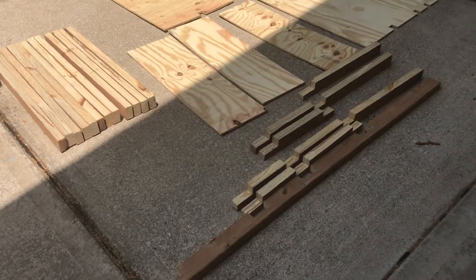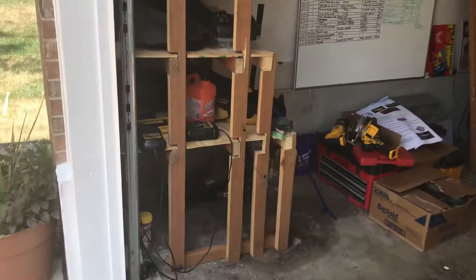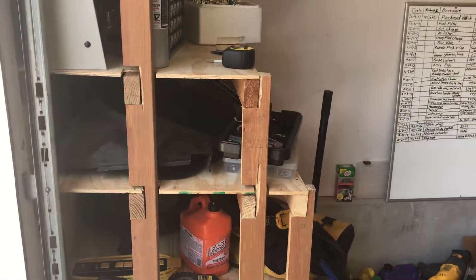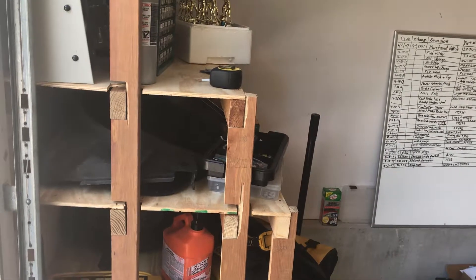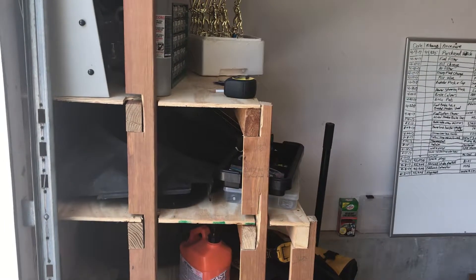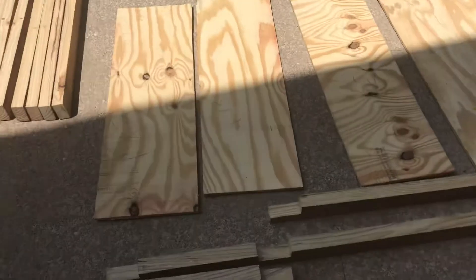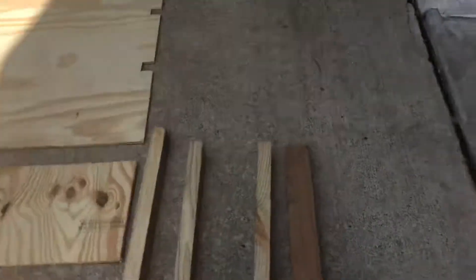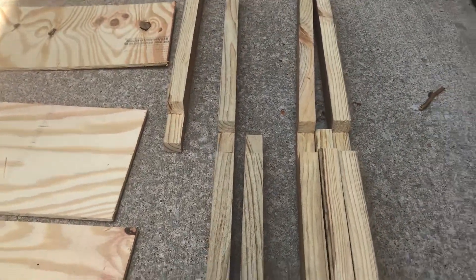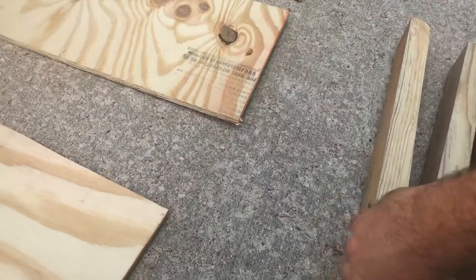So the 2x6's I ripped them in half and then I got these pieces, made my measurements on how tall I wanted each given height. I think they're about a foot apart there — a little wider than a step would be, but enough that I could have a shelf there with storage on it. I just took my 2x6's, ripped them in half and laid them out like this. Once I laid them out, it made it easier to just follow along and cut everything at once to ensure they're all at the same height.